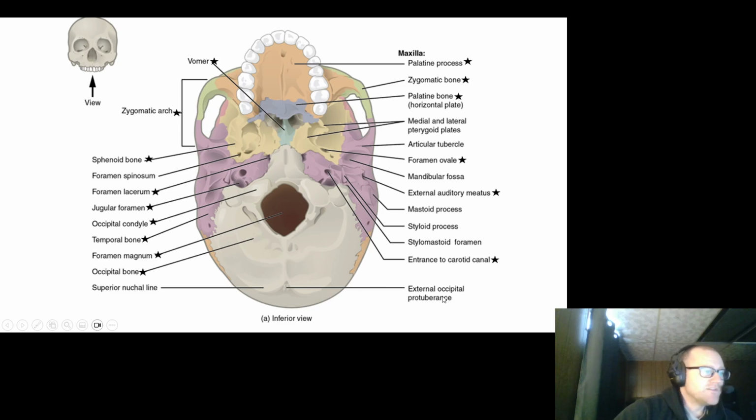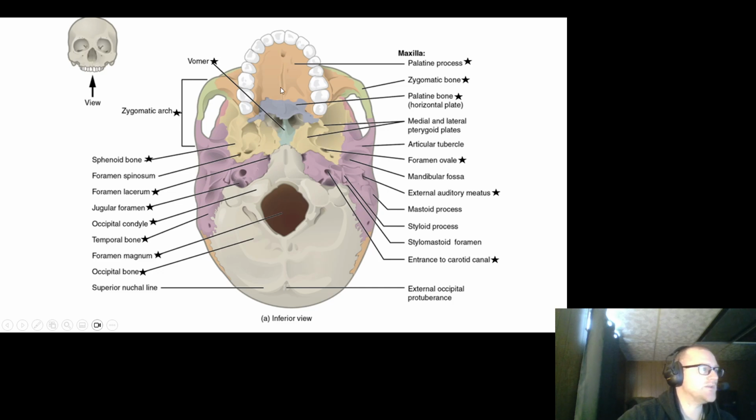Some major bones that we can see that we've already talked about. This one right here, the bone-colored one, this is our occipital bone, the one on the back and bottom part. You can see the little edge of the parietal bone right here, and then we've got our two temporal bones on either side of our skull there. This yellow bone right there is still part of the sphenoid bone. Now we can see an inferior view of it.